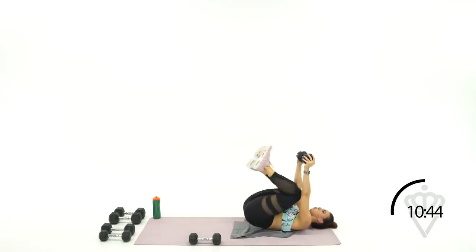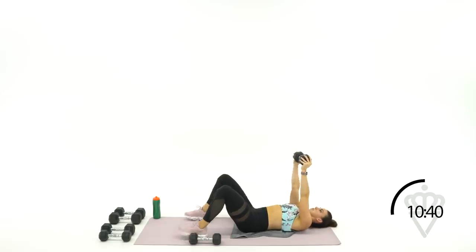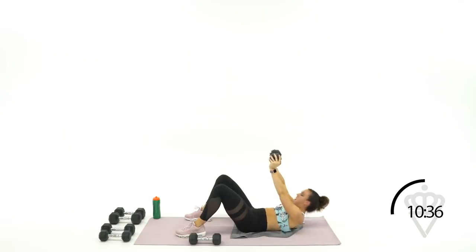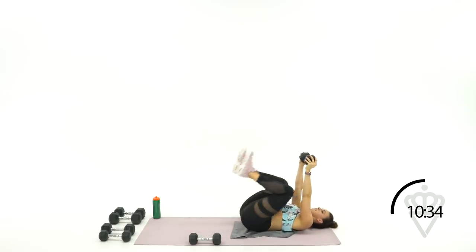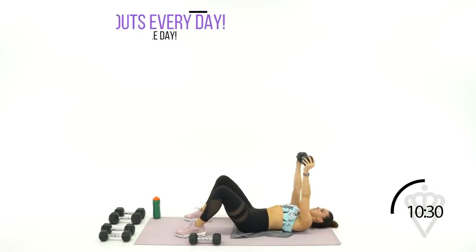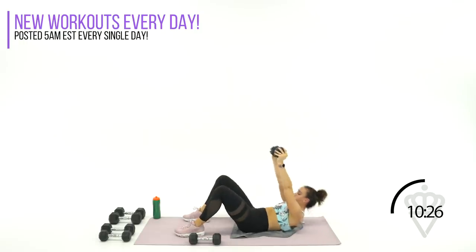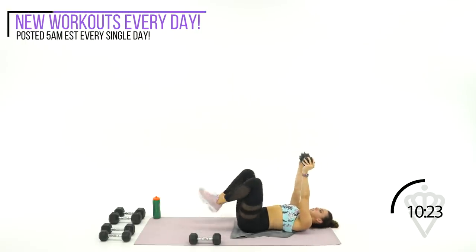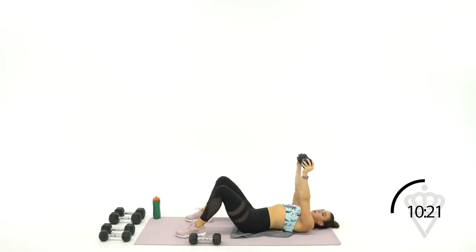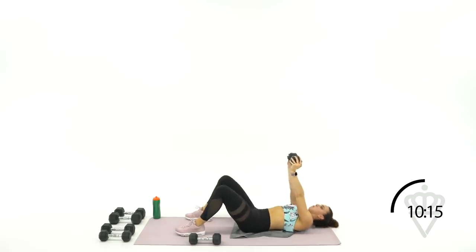Keep breathing. Yes, it's burning. We're in it together. Exhale. Seconds. Let's do it. Come on, it's me and you. 7, 6, 3, 2, 1.